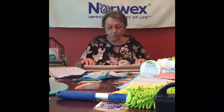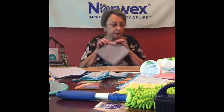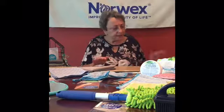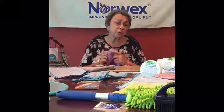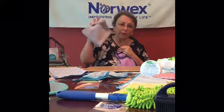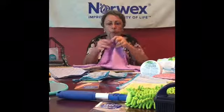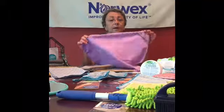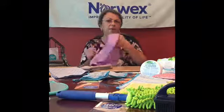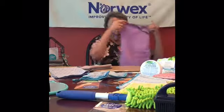This is our flagship product and it is wonderful for cleaning everything. Now let's say you want to clean some windows, and your windows always get streaky — you go through a million paper towels and use some kind of toxic window cleaner. Not anymore. You wet the Enviro, you clean off the dirt and grime from your window. Then you take the window cloth — the purple one here — and it also has backlock, and you polish it streak free. And it happens so fast. You can go through your windows in half the time.